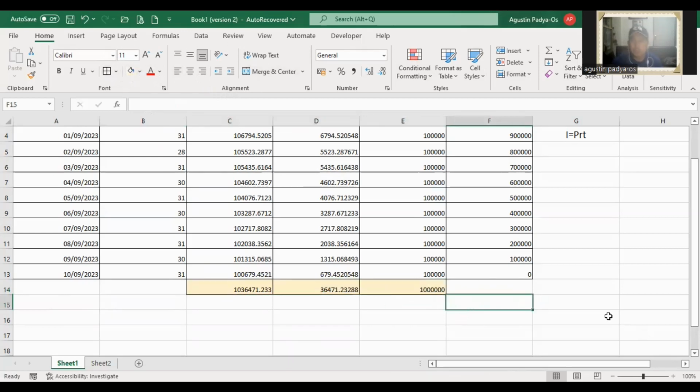I think I demonstrated such. So hopefully you understand the making of the basic amortization table, and see you in the next demonstration of this amortization table or schedule of payments.